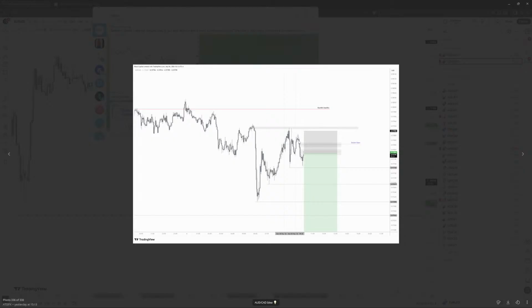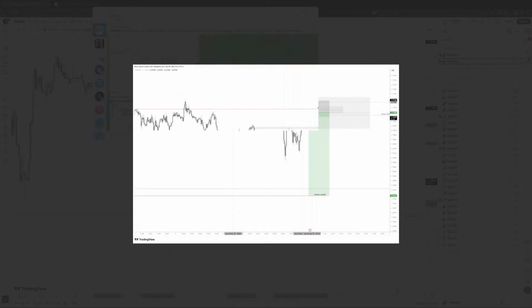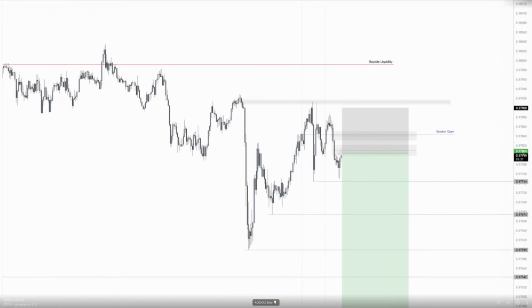But another setup still formed because we then had a displacement from here to here. So we had two fair value gaps, one from here to here, one from here to here. I think you can zoom in a little bit. There we go. So we have one fair value gap from here to here. We have another one from here to here. We always enter in on lower hanging fruits. That's why we entered on this one. And then we set the stop loss above the first candlestick or first fair value gap. You can see this is the first candlestick and the first fair value gap. We should expect the price to retrace back into that. And so we set our stop loss above it and added a couple of pips for spread.